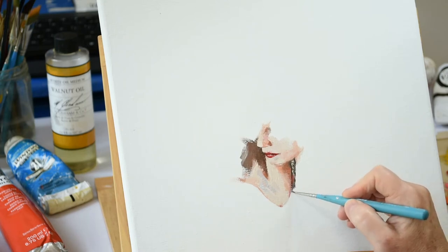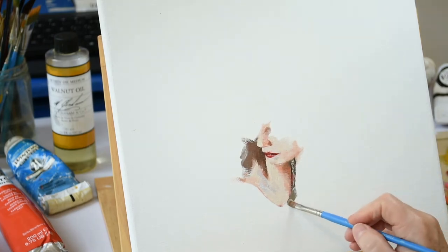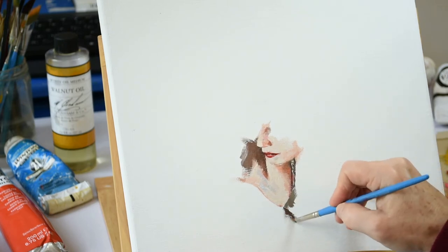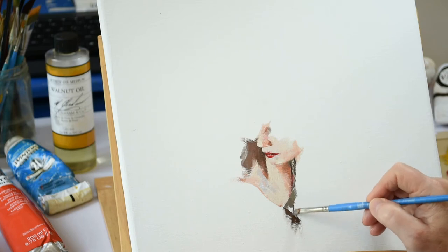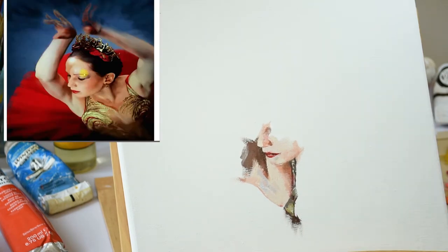There are beautiful gold highlights along the strap — I want to be sure to capture those right now. Remember, I'm going for full details in each area right off the bat. These are going to be some of the lightest parts of the painting. There's a spotlight from above the stage hitting the bodice of her costume, so that gold really must sing! And in this part of the bodice, since it's so close to the red, it will reflect some of that red, making a beautiful orangey-red reflection.